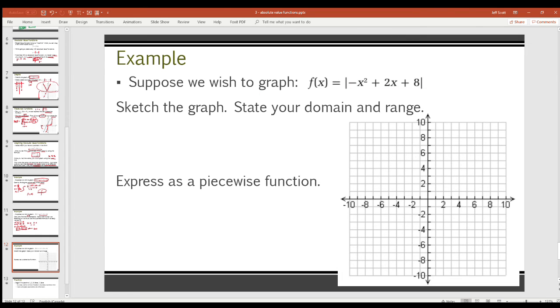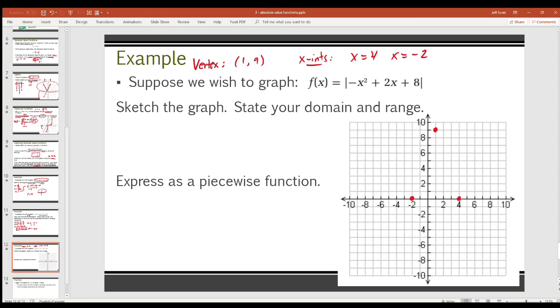So now that we have the coordinate of the vertex as well as where our x-intercepts are, we can now sketch the graph. Before I even begin, I'm going to state my vertex, which I'll remind you was (1, 9). And we also have our x-intercepts, which we found to be x equals 4 and x equals -2. I'm going to plot all those points on my graph first before I even begin. So first of all, my vertex being (1, 9) is going to be this coordinate right here. And my x-intercepts being -2 and +4 are going to lie right there.